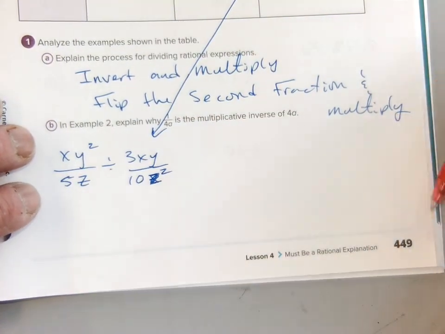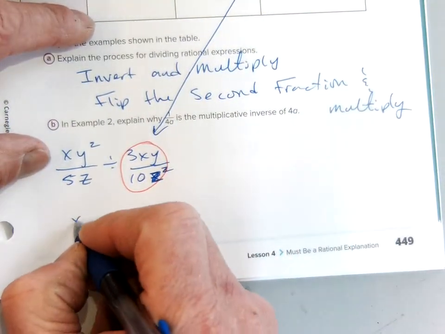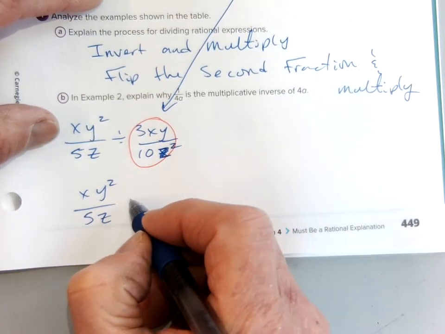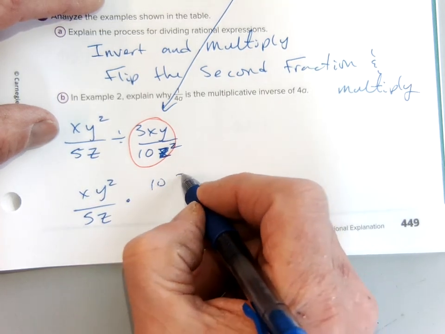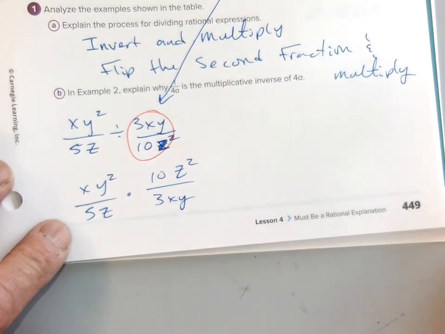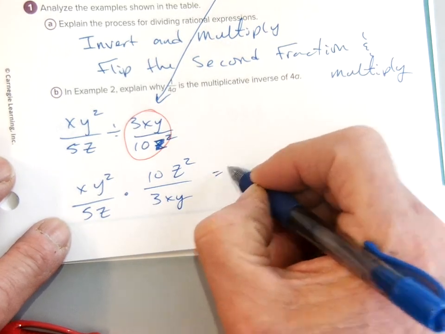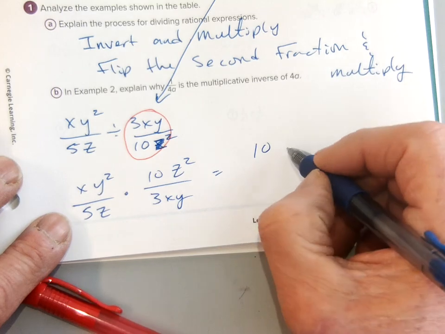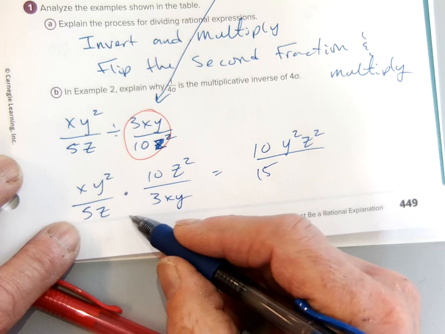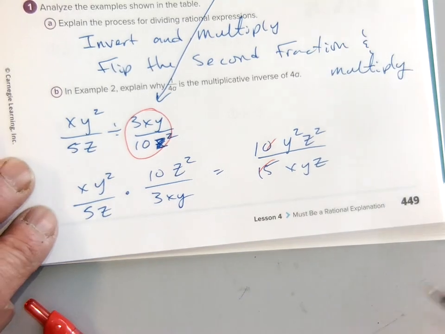So I'm taking this problem here and I'm going to go through it slowly with you, okay? So, flip it. We're going to flip this fraction first. I'm going to rewrite this as xy squared over 5z times 10z squared over 3xy, okay? And then it's easy, it's just to cancel. Cross simplify. You could multiply straight across. There's nothing wrong with that. So let me show you that. You can multiply straight across and you get a 10 y squared z squared over 15 xyz. And then you can simplify if you want to. 2/3. Okay, this is one way to do it.